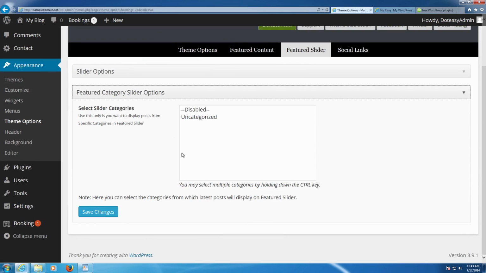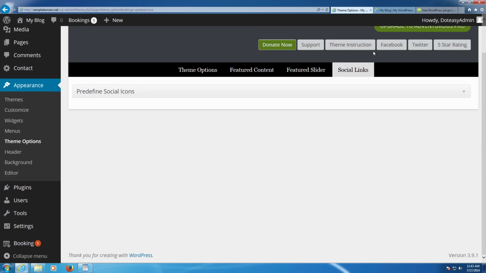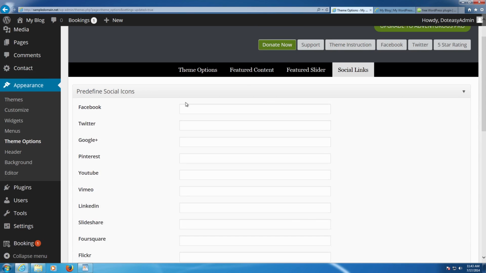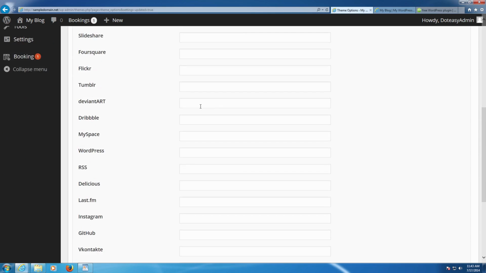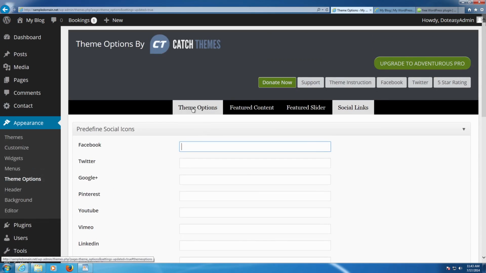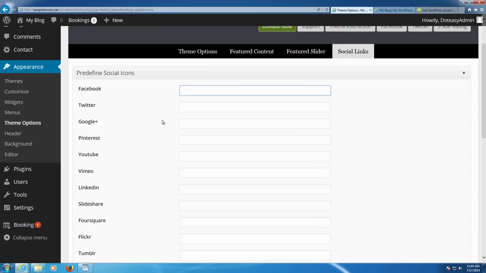the theme. So you can go in here and you can select the categories. So right now there's no categories but the uncategorized. So later on when we actually create a category, it's going to be coming in here and doing it. Now another thing you can set up here if you have them is all the different social links. So if you want this link to your Facebook, if you want this link to your Twitter, Google Plus and everything, this is the place where you can go ahead and do it. So you can go through and add these all in here and it'll have them all here. So make sure when you do any of the changes here that you can go through and set them up.